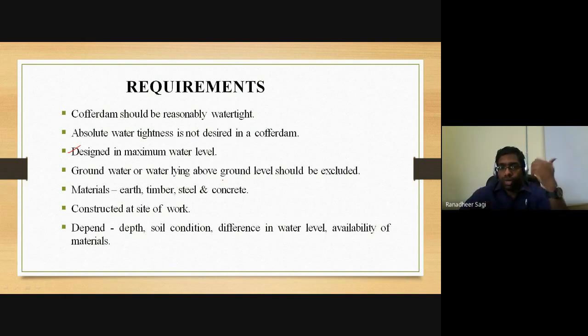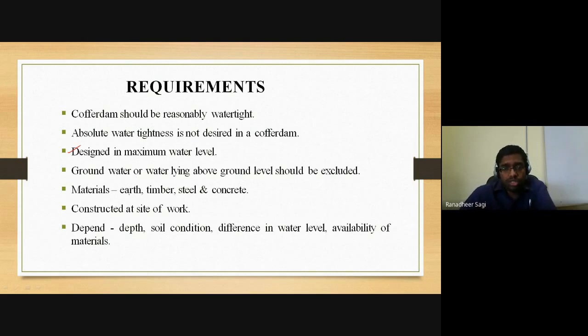So you have to take into consideration the fluctuation of your water table condition, fluctuation in your tidal conditions, and fluctuations in the water flow and the depth of the water flow. All those aspects are going to play a major role in deciding the height to which your cofferdam construction has to be built, and subsequently what type of cofferdam construction has to be used.